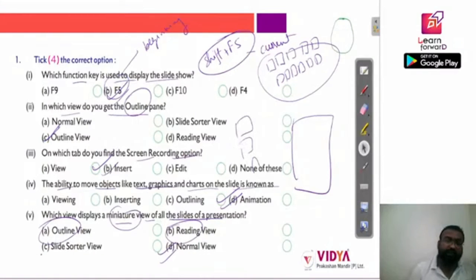There is just one left, that is slide sorter. In the slide sorter view, our slides will be shown something like this, so that we can easily rearrange them without going back to each slide, or without moving to the next slide and then copying from there. So this is how we can see the miniature view of our slides.